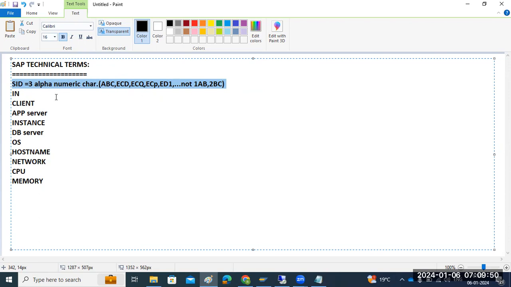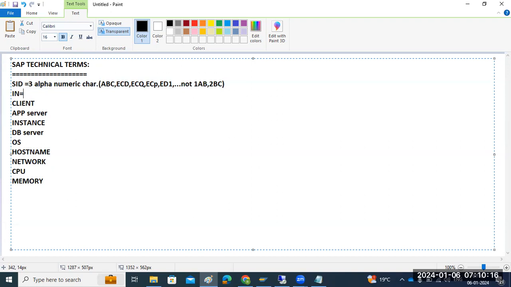When you are installing the SAP system, we have to provide this naming convention. After that, we can connect to the same SID and start working on the system. That is the reason: to identify it, we have to give this naming convention, just like for newborn babies.